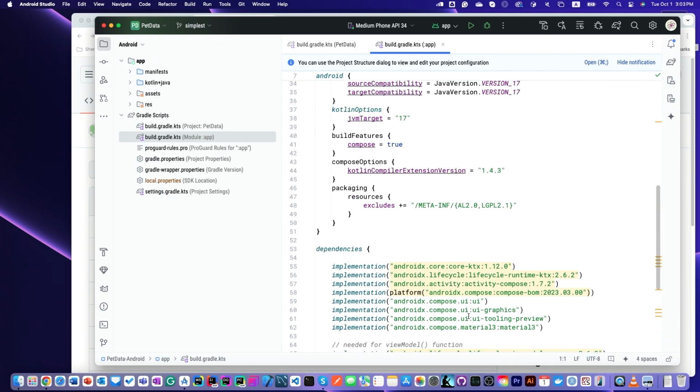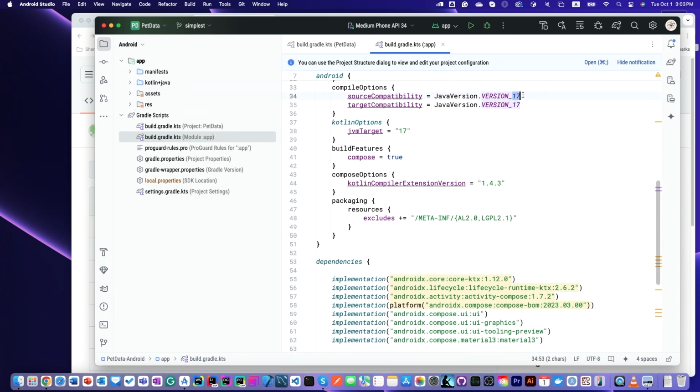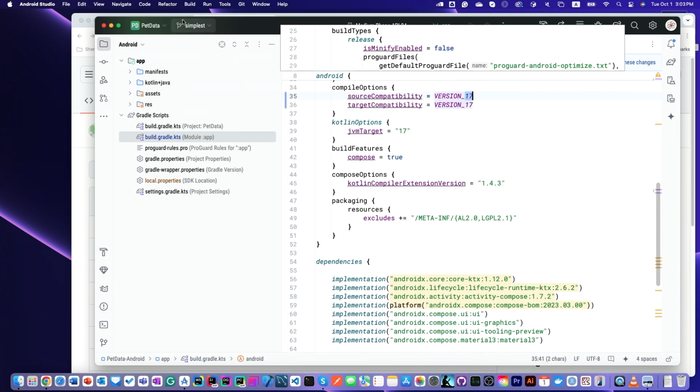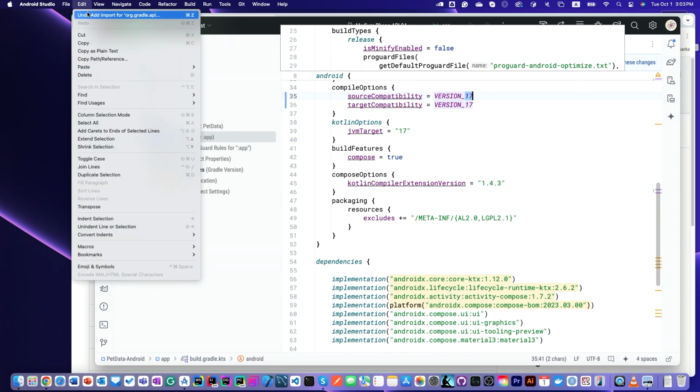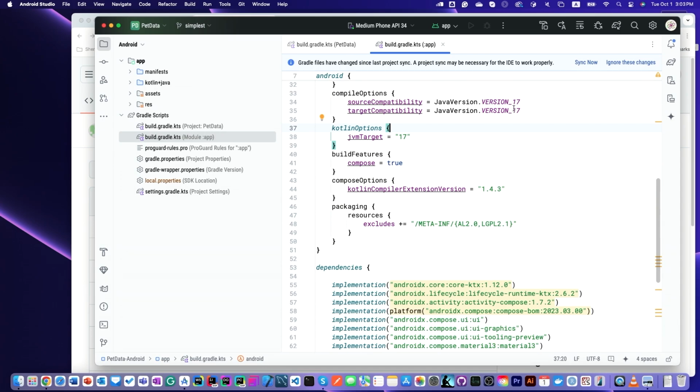Also, I changed this to 17. Oops. What did I do? I did undo. Okay. So I changed this to 17 because for some reason it didn't compile. How did I know?